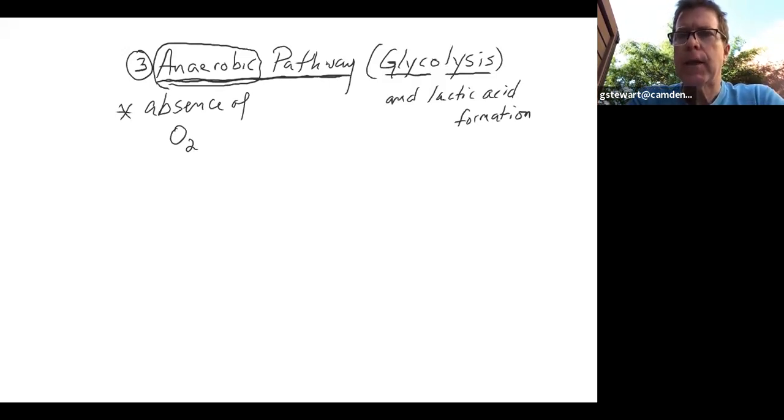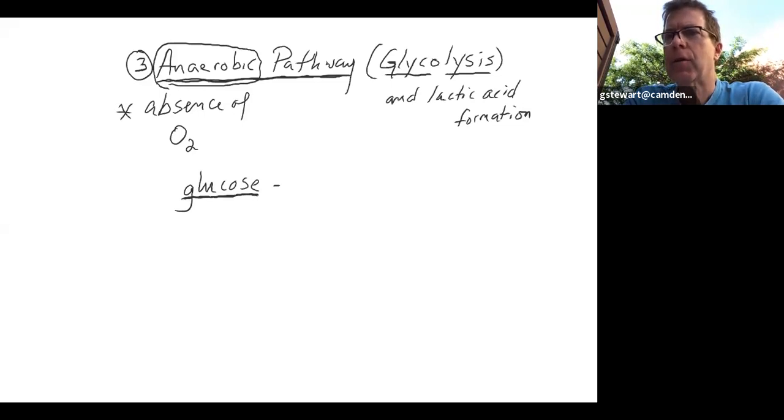Here's what we're going to do. We're going to take a glucose molecule. Just say you've eaten some food and you've got sugar in your blood. We can use that as an energy source to form ATP. That glucose actually has to get out of your blood and go to a cell, and it's in the cell that that glucose molecule gets broken to form ATP. So I'm just going to draw an arrow and write in the cell.